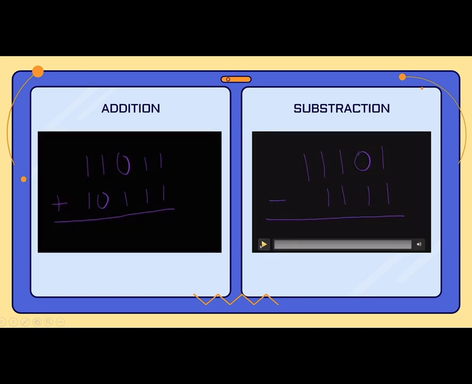Alright, next up is subtraction. The example given is 1101 minus 1111. So remember that during subtraction, if it's not enough, like 0 can't be minus by 1, right? So I have to borrow. When you're borrowing, you can write it as 10 or 2. If you're easily confused, write 2, but if you're used to it, you can use 10. So the final answer for this question is 1110.